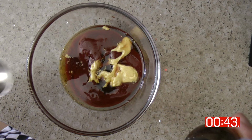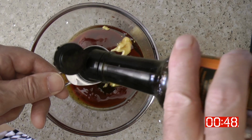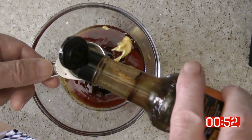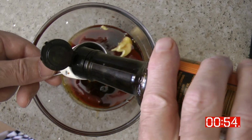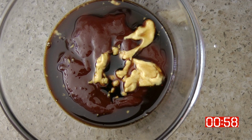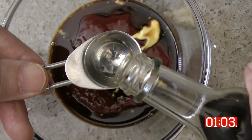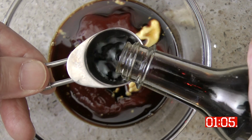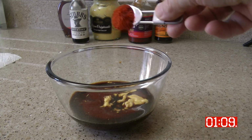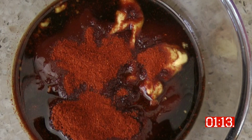And then 2 teaspoons of Worcestershire sauce. And 1 teaspoon of one of my favourite ingredients, liquid smoke. And finally 1 teaspoon of smoked paprika to boost that smoky flavour.